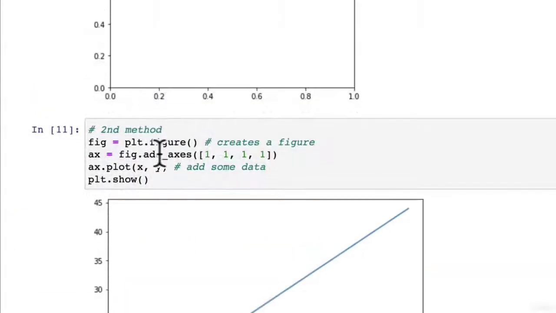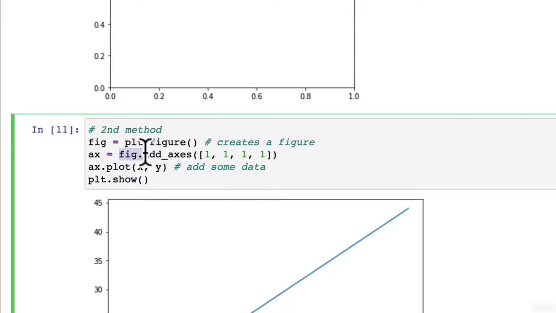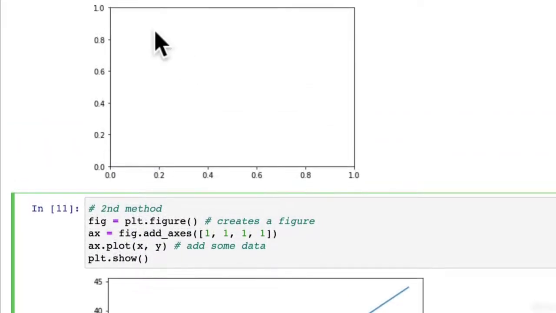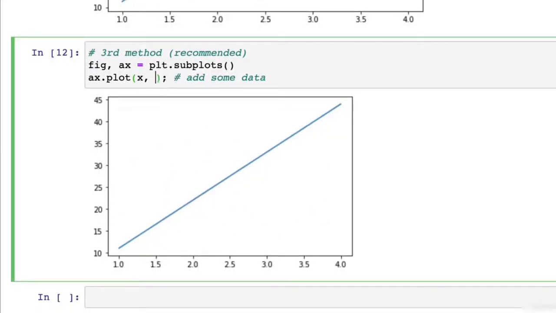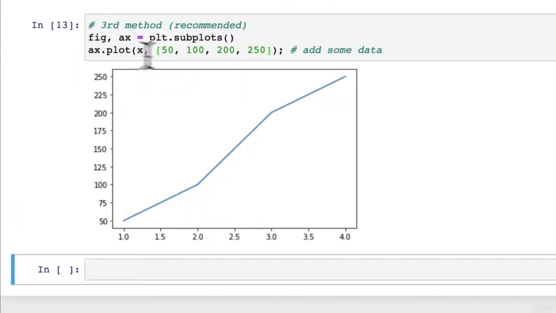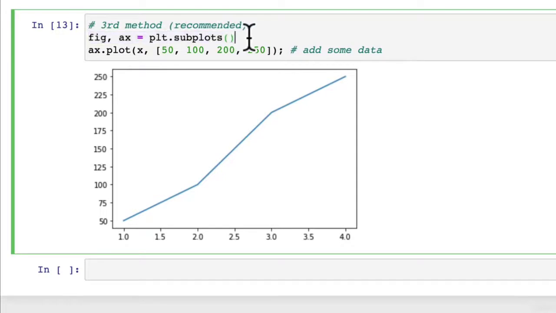And you might notice that every time I call something like fig equals or ax equals or fig, ax equals, it resets the figure. Even though we're plotting the same data, maybe if we went here and we go 50, 100, 200, 250, it's going to change it up.